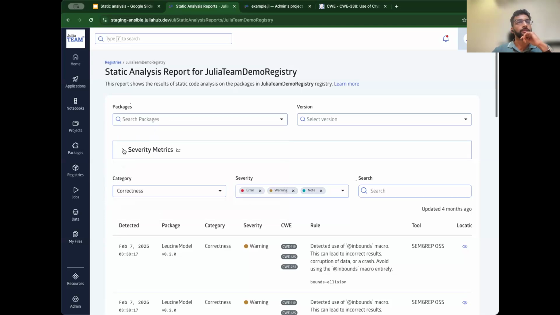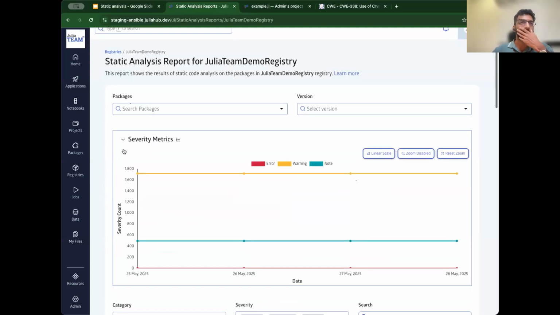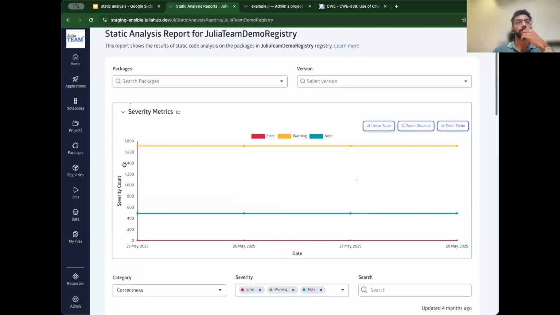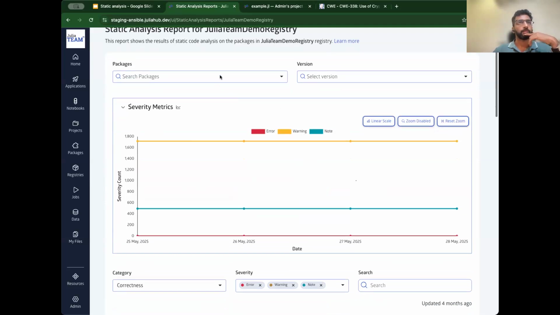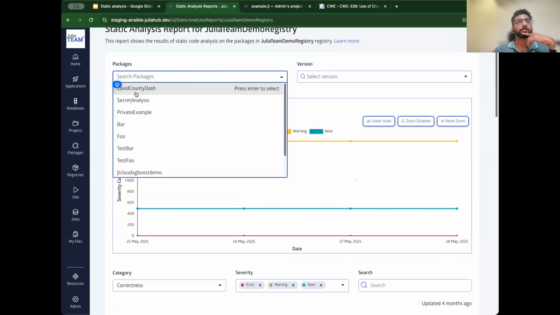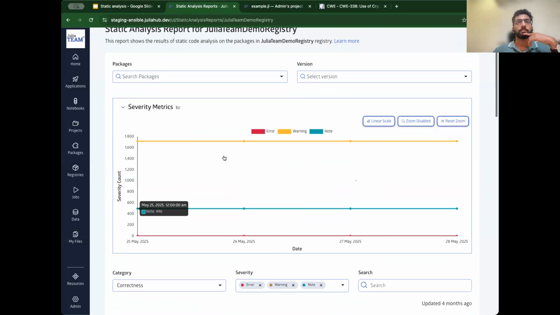But here we also provide a graph of the count of issues that were encountered over a period of time in this particular registry. And for some reason it's not working, but if we select a particular package, we would have the same graph, but now across all the versions of that package.